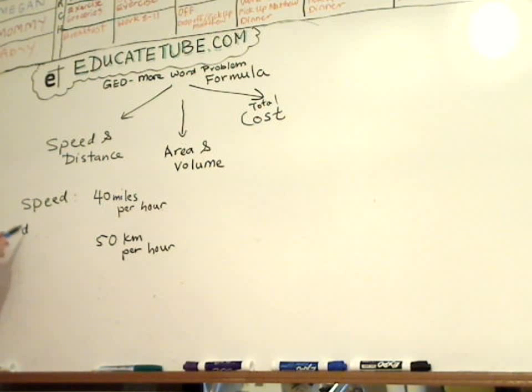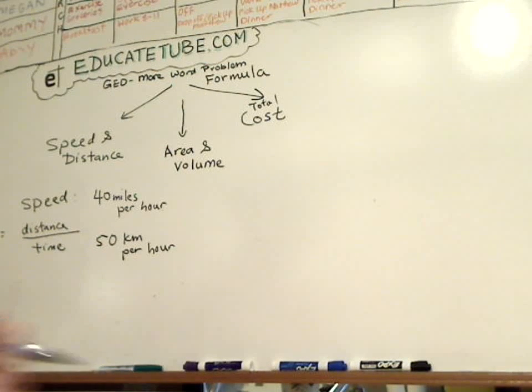So, we can rewrite it in terms of formula. So, the formula is distance traveled per, over time, in this case per hour. We could have said, you know, I walked three meter per minute. That's a bit slow, but let's say a turtle walks three meters per minute. So, distance over time. That's the formula for speed.